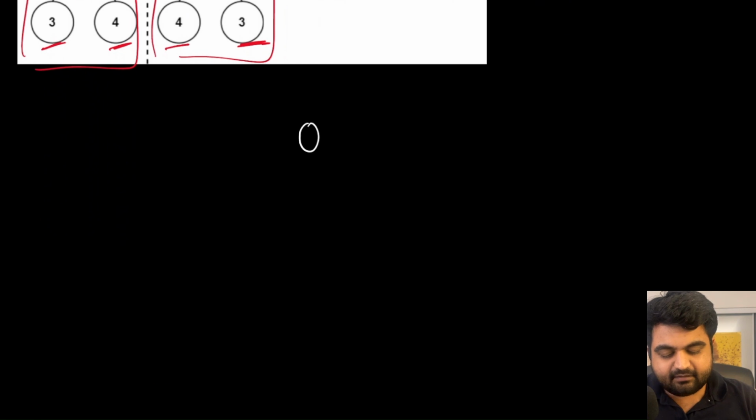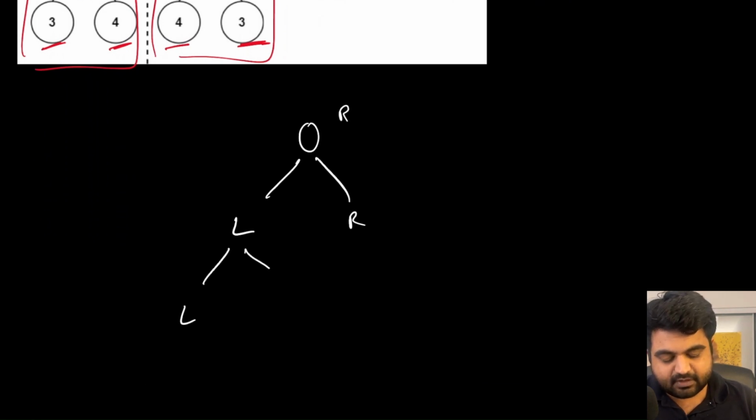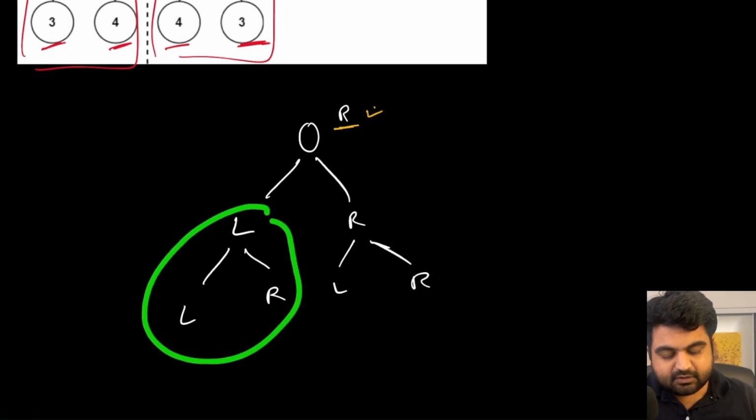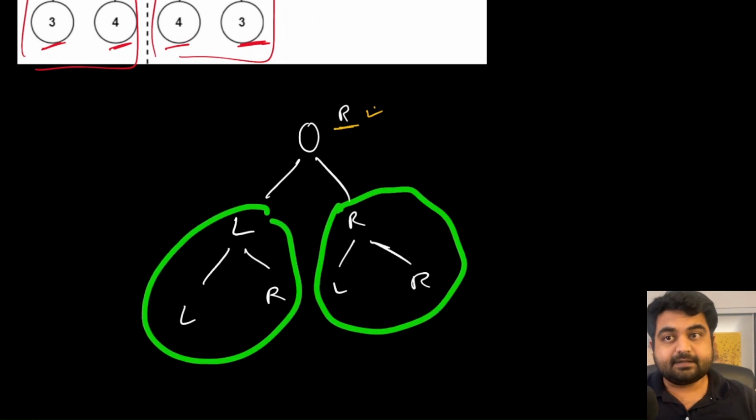Given the root, since this is a binary tree, it can either have a left node and right node, and once again this left node can also have a left node and right node, and the same goes with the subsequent trees, and there can be as many layers as we want. The only condition we are checking is that for any single root value, we can only say that the tree is symmetrical if its entire left subtree is also symmetrical with its entire right subtree.